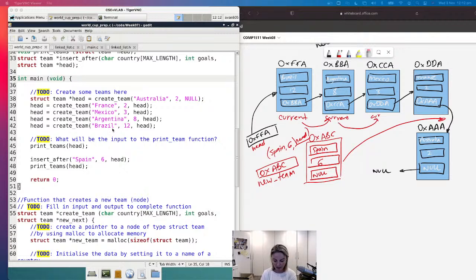Okay, who remembers what function I can use to see if the word says France? So pop it in the chat when you remember. Once we find this node that has France in it, I want to stop there. And what I want to do is insert after it. Now what that means is I'm going to take this next address here, and instead of it pointing to the node that came after it in the old list, I want to point it to this node here. So I'm going to point my current node to the new node that I've created, and I'm going to point my new node that I've created to whatever the current next was. So whatever was in here, that's what I want to put into my current next.